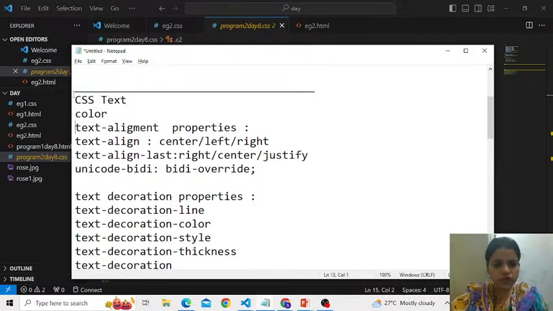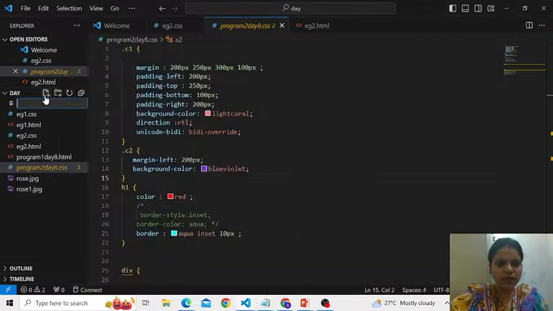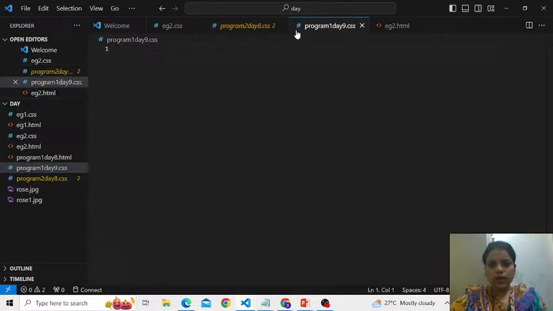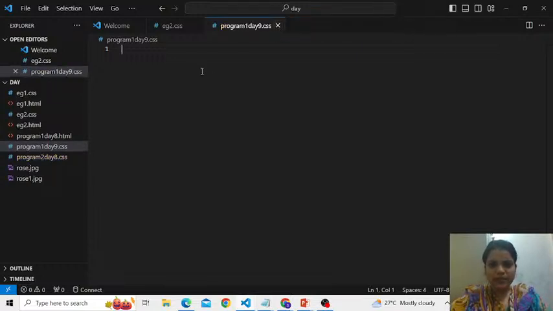Is it okay? Fine. So here we start. Let me create a new file called program1 day9.css. Is it okay? Program 1 day 9, and if I close the rest that is not useful, let me increase the size of font.